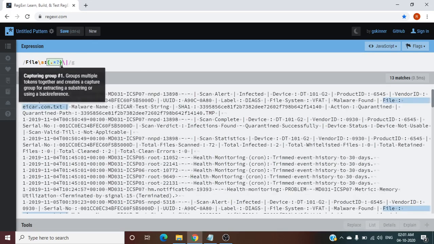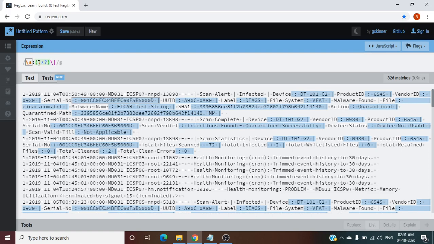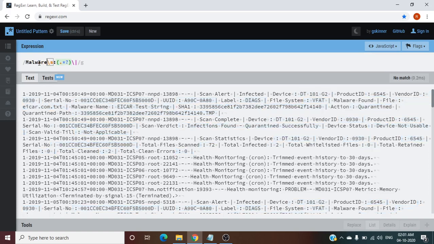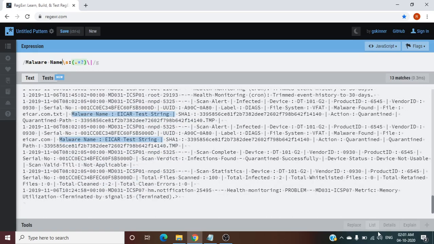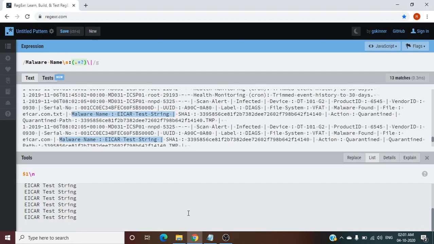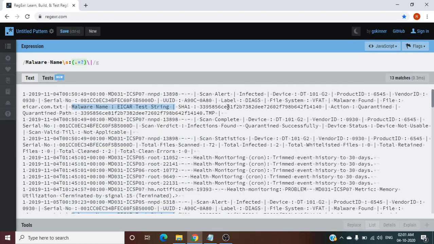Now we will use malware name. Simply remove this and type malware name. Again, all the malware names have been highlighted. So in this way we can extract all the important fields, depending on your requirement.